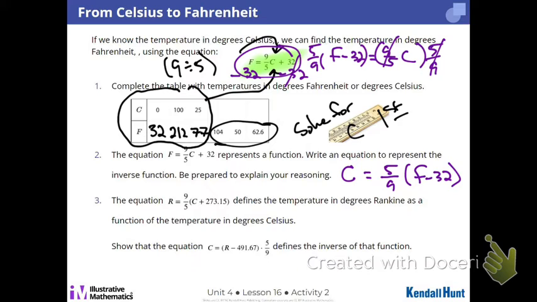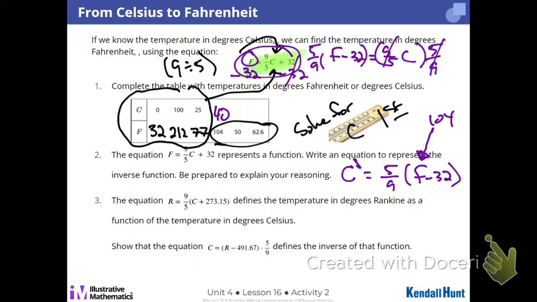Okay? To use this inverse function, the reason it's nice is, now if I plug in F, do I need to do anything to get anything alone? No, I can just plug in F and get an answer. So I'm going to subtract 32 from the temperature and multiply by 5/9. If I do that with 104, I'm going to throw 104 in for F. It's 104 minus 32, which is 72. I multiply by 5/9, and I get 40 degrees. Some people will put it in up here, and then you have to do 2 steps, and then you do it again, you have to do 2 steps. I don't have to do any steps once I just did 2 steps once.